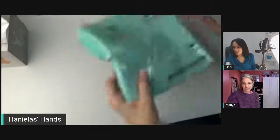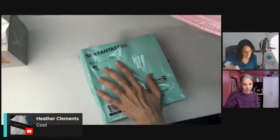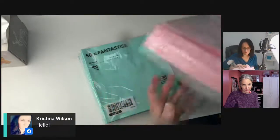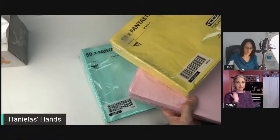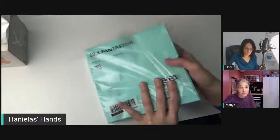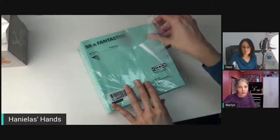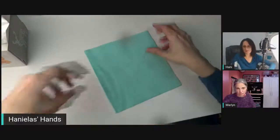I actually got these at IKEA. I love IKEA napkins. They are very, very large. They have smaller ones, but these are almost 16 by 16 inches, so 40 by 40 centimeters. I got these pastel colors, which I think will be great for Easter. I think this is the color I like the best. It's like a teal color, though it looks greenish on the screen.